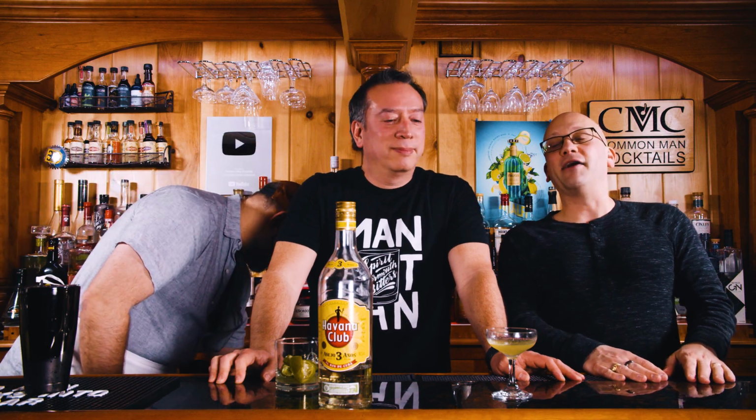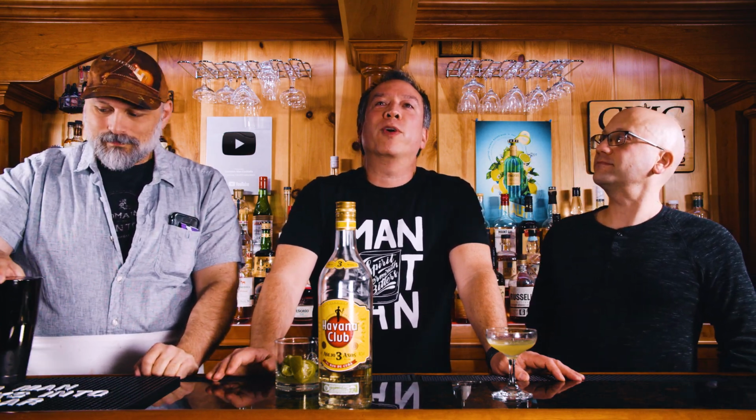So there you go. If you want to try this, I would try it with just some standard cheap $6 triple sec and see what it tastes like. Or if you want to try your dry curacao, I don't know if it's worth buying a bottle of Galliano, because that's one thing you might not have. But there are other good drinks for Galliano, like the Golden Cadillac.